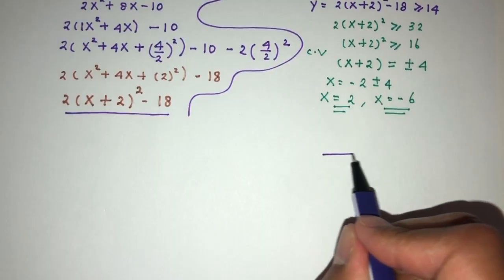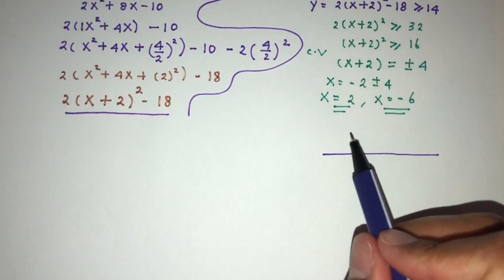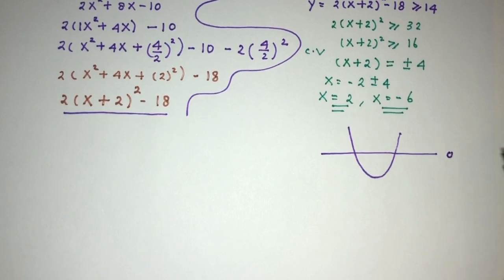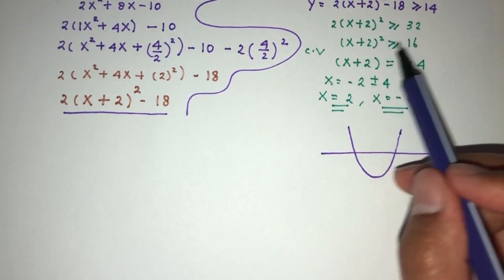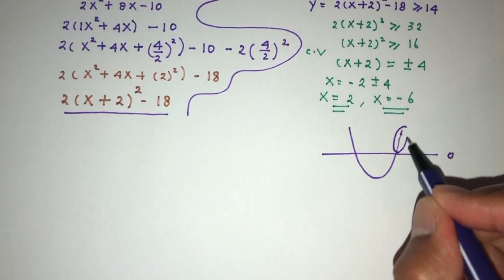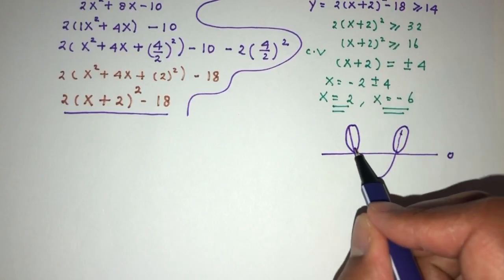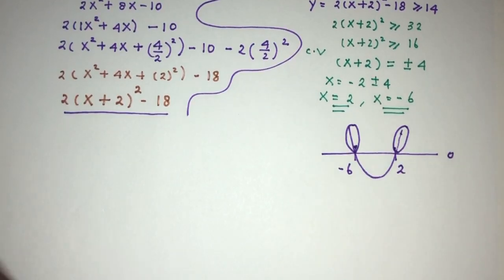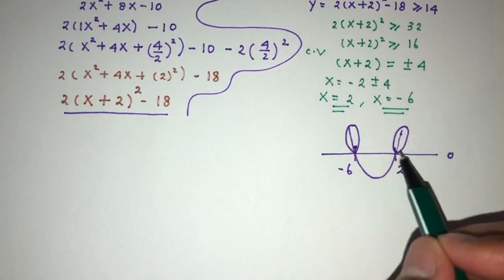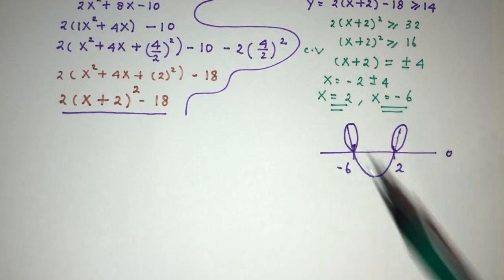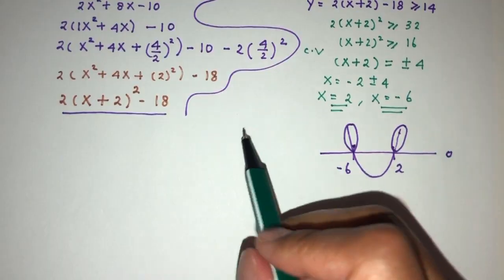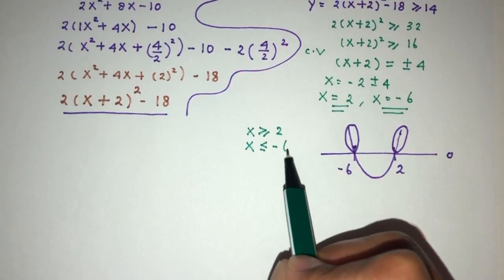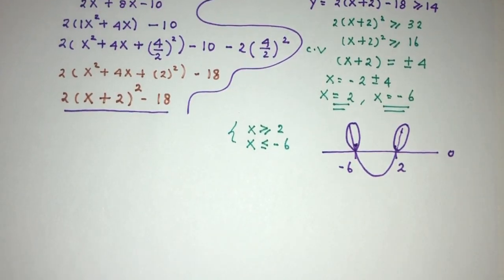So we have to use our graph for this one. Now we know this one will be a minimum curve, as we have seen before. This will be my value of 0 here. And we understand that we need y to be more than this, so more will be up. We have to find this part and this part. Now the value here is minus 6, and the value here is 2. For it to be more, so simply on top, as you can see, we have to look at the values after these, which is x has to be more than or equal to 2, or x has to be less than or equal to minus 6. So this will be the set of values of x for which this is true.